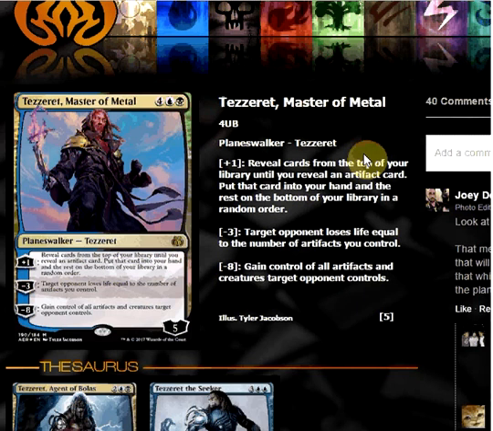But this Tezzeret starts at 5 loyalty. Keep in mind we only have 2 Tezzeret cards, whereas Ajani has a bunch of cards where we can compare back and forth. Tezzeret only has 2 cards prior to this one, and its very likely Kaladesh inclusion. So, starting at 5 loyalty, you can +1 to reveal cards from the top of your library until you reveal an artifact and put it into your hand. So, basically the same as Ajani's +1 ability, except for artifacts instead of creatures. Put the rest on the bottom in a random order.